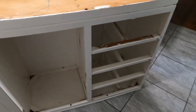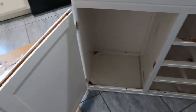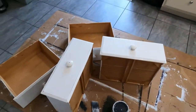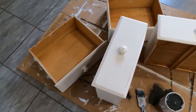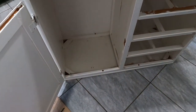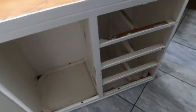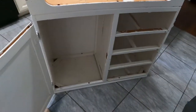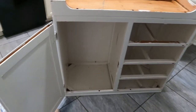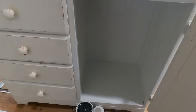Okay, so everything has been scuff sanded and cleaned really well. I'm just going to go over all of this with a coat of white chalk paint, not the main parts, but the inside where everything is painted, just to give it a nice fresh coat of white to make it look a little bit better. So I'm going to go ahead and do that. Nice fresh coat of white paint all on the inside.